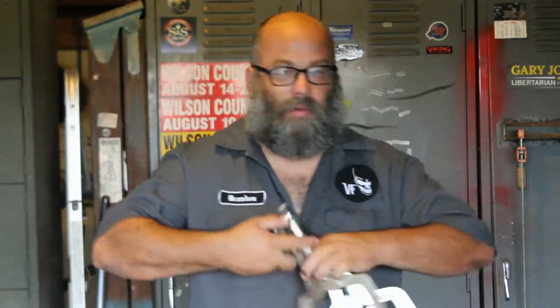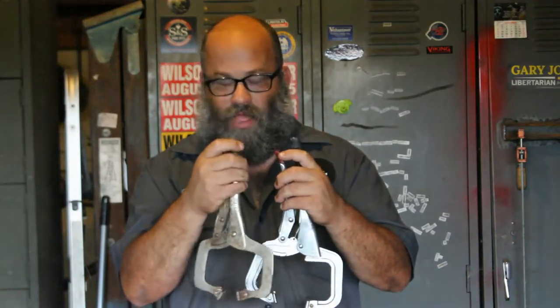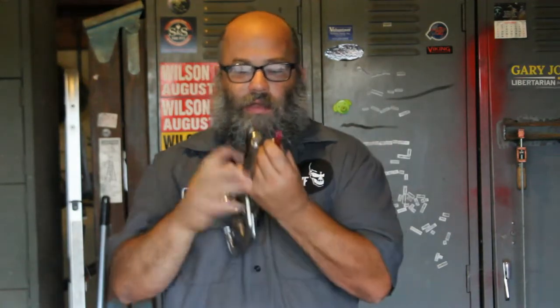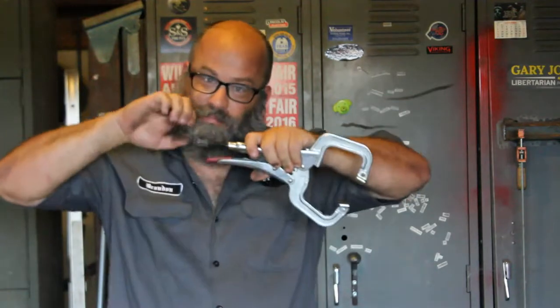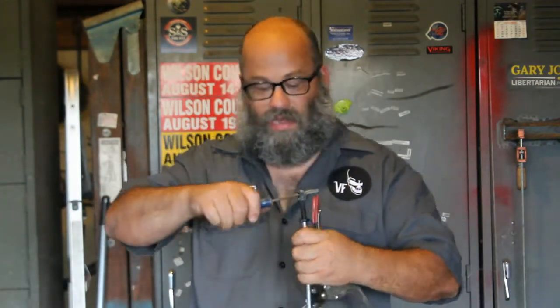Also, the knob — both have really good texture on the knobs. The Vice Grip Irwin ones, you can put an Allen wrench in there to tighten something, but sometimes you get on something and you really need to souse down on it — that's a technical term, by the way — to get it a little tighter. Well, this has got a hole in it, so you don't have to go hunting for an Allen wrench. I always have a screwdriver or something laying around, and I can just stick it in and tighten it.